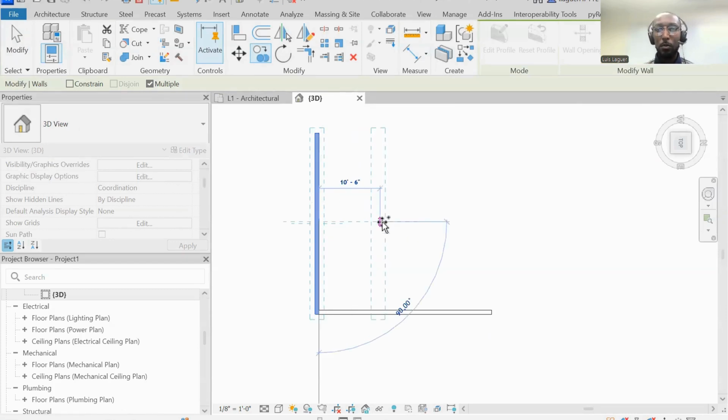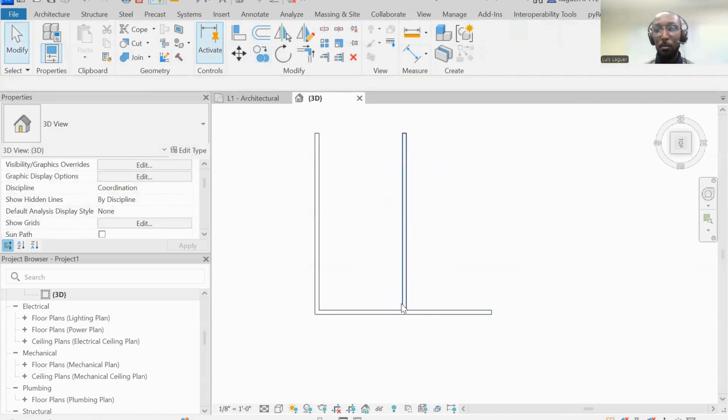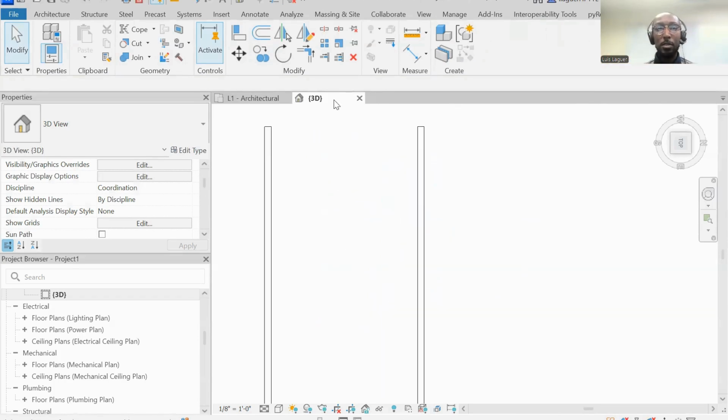So if I click on this wall, now I know that however far I push this out, I'm going to copy a new version of this exact same wall. Let's say I want this wall to be 15 feet away from the previous wall. I'm going to just type in 15 feet, press enter. And now I have another wall that is already joined with this lower wall. Keep this in mind, this wall is already fused together, for lack of a better term. But we know that this is 15 away from center line to center line, right?